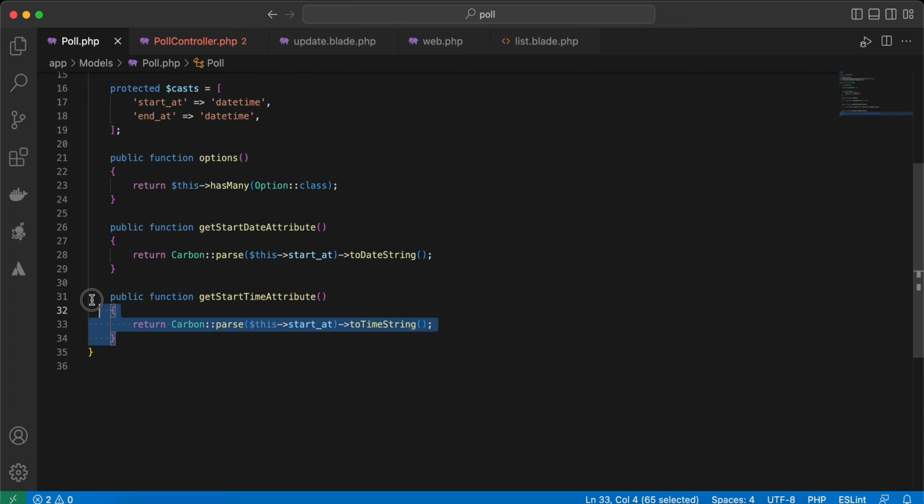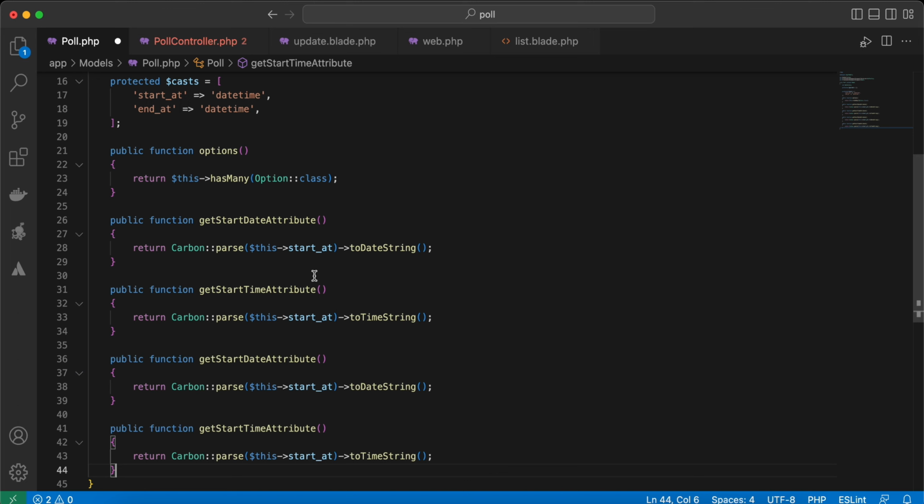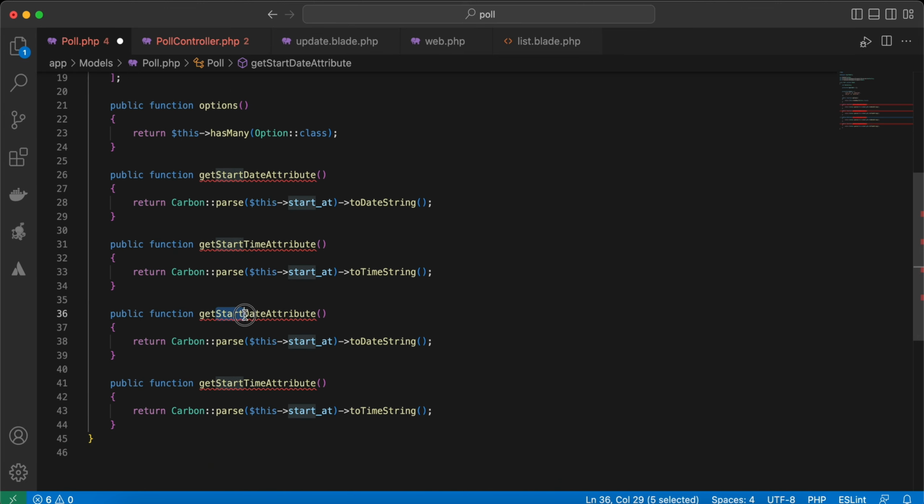The same thing for end at here. So instead of start, I will say end. This End will be capital, and E also will be capital.